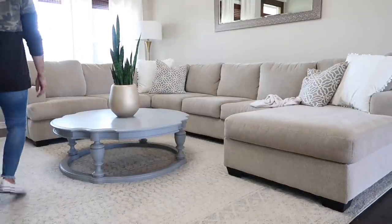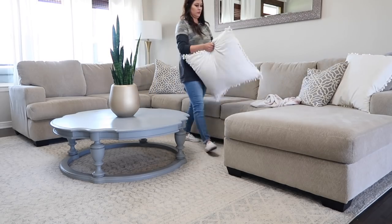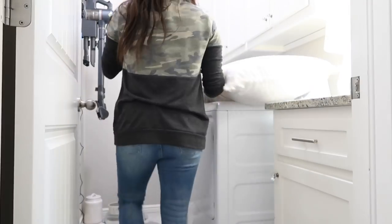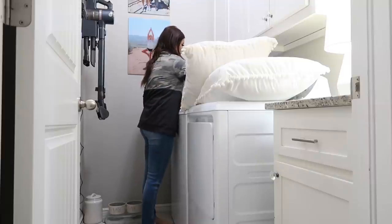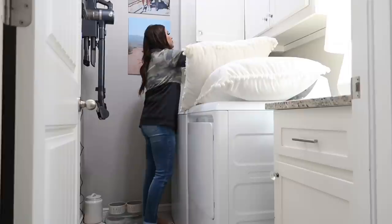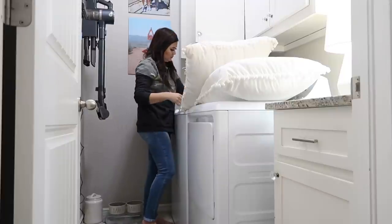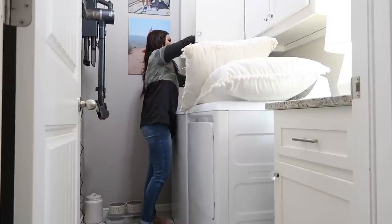Now I'm going to work on my white pillows in here. White pillows and George the puppy do not go together. I need to replace these but I can't go shopping right now, and ordering pillows online is so expensive, so I'm waiting until Ross opens up to get more. In the meantime, I've just been throwing them in the washer and that definitely helps. These even have little decorative balls on them and they do just fine. If you see that some balls are missing, that's not from my washer — that's from George. Shocking.